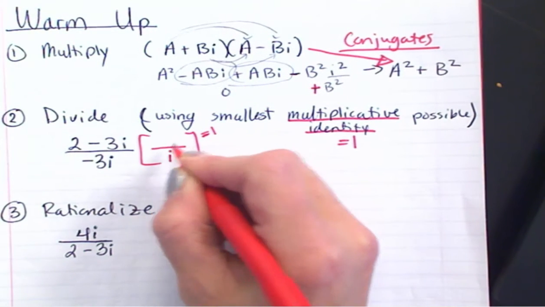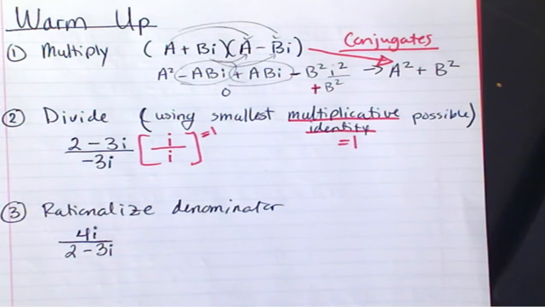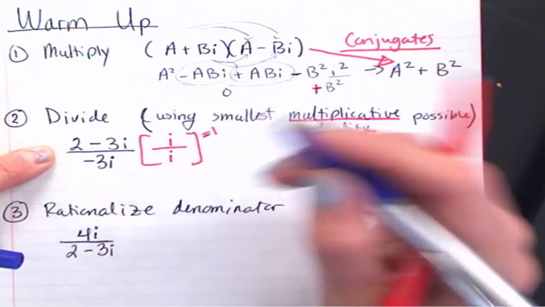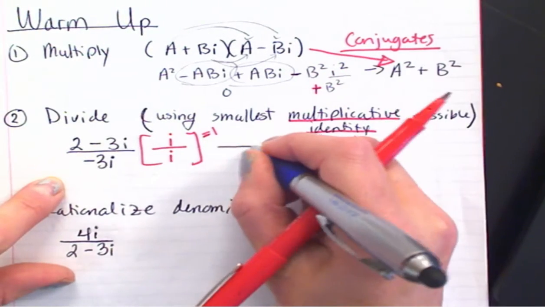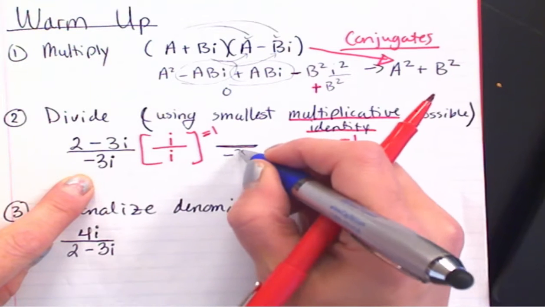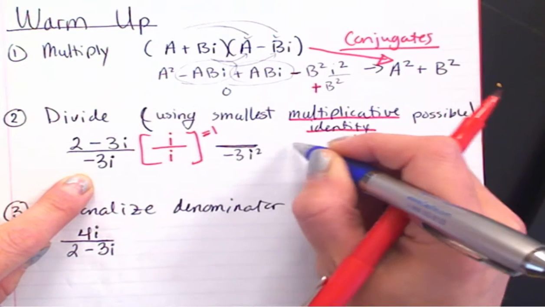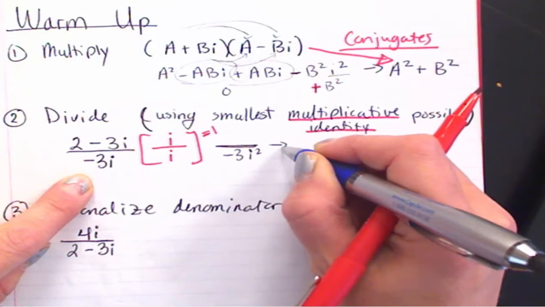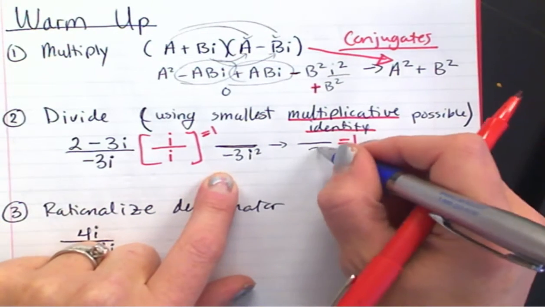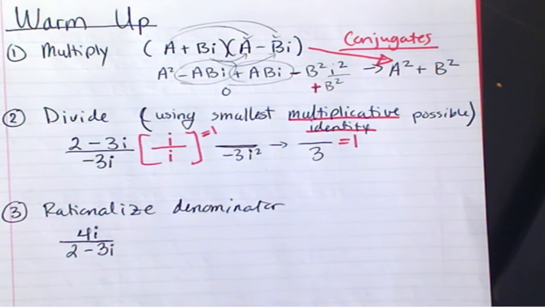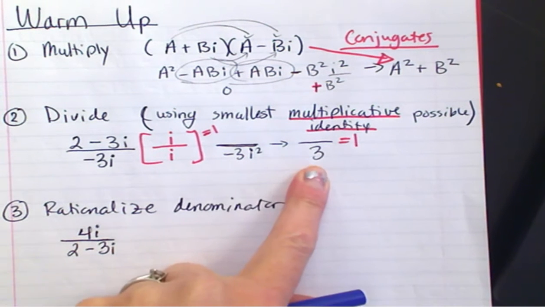So I'm going to try i. Not 3i. I'm going to try i. 3 is not a radical. i is the radical. That's the part I'm trying to rationalize. So I'm going to multiply the, well, I'll do the denominator first because that's really the part I'm interested in. Minus 3i squared. What does that turn into? 3. The sign changes. When you have i squared, the sign changes because i squared is -1. -3 times -1 is +3.